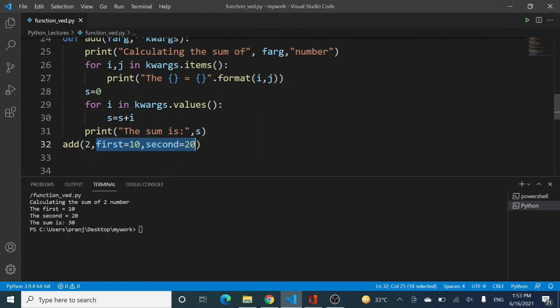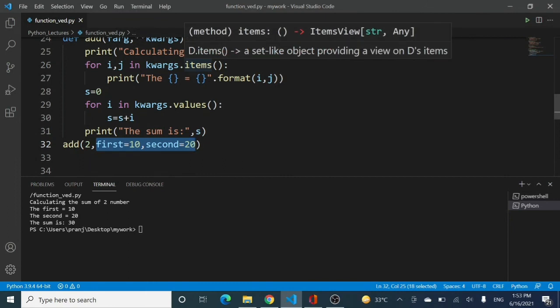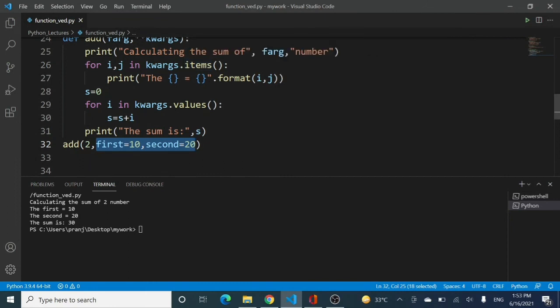How did I use them? I just called a for loop over the items, that is the key and the values of my dictionary, and printed the key along with the value. So the first number is 10, the second number is 20, that is printed via this particular print statement. After that, I have simply added the values, that is 10 and 20, and printed the sum outside of this for loop.